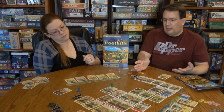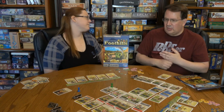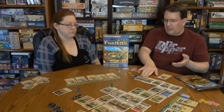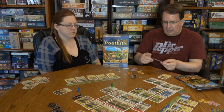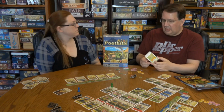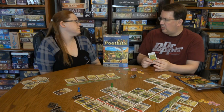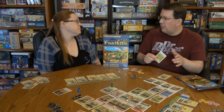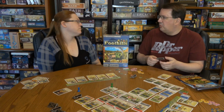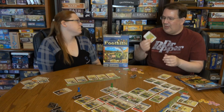I do like the fact that there's some flexibility in the game. There are 8 rail lines that come in the game, but you only play with 6 of them. And it's an interesting way of selecting them. They have the deck of all the rail cards, and on the back of these they put 2 stations that you remove. They did every combination of the 8 rail stations paired with another one and put them on different cards, instead of just having 8 cards that had 1 station each and you select 2 of them. They had basically every pairing, and you just had to go through and find which pairing it came to.